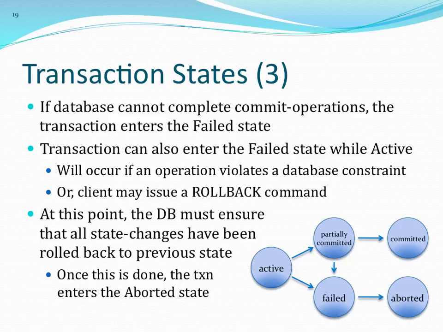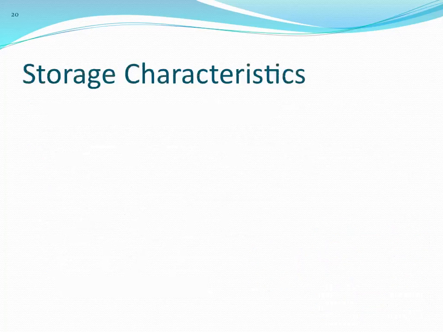Well, let's say that, for example, you try to do an update on a table that has a foreign key constraint to another table, and you update the table in such a way that that foreign key constraint is violated. That would be an example. The database detects that, and it says, okay, you were naughty, and the transaction is now entering the failed state. It can either go straight into aborted after rolling back all the changes, or it can wait for the client to issue the rollback, like Postgres does. Okay? And if you're curious about how we actually implement this, we'll talk about that in a second.